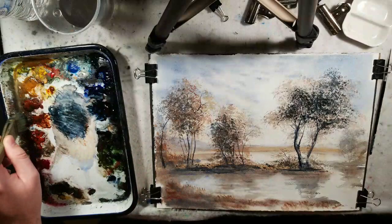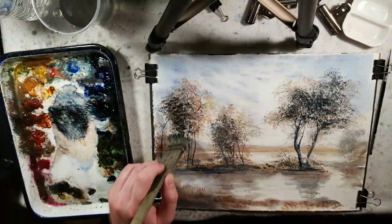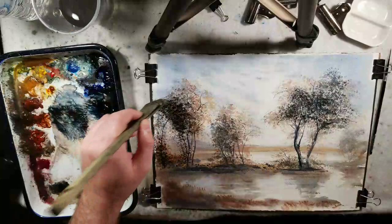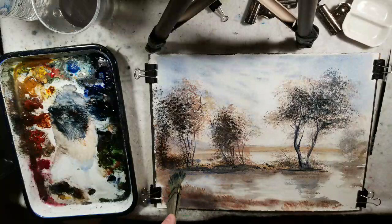Let me see if I can mix it darker, dark. I'm trying to maintain a standard palette for y'all, if you follow along. I could rely on phthalo blue, but I'm not going to use that for the darks. So this guy off the page. What type of effects we can add.